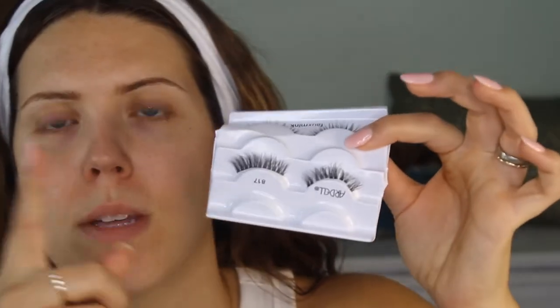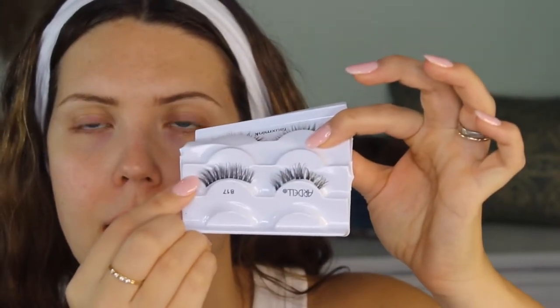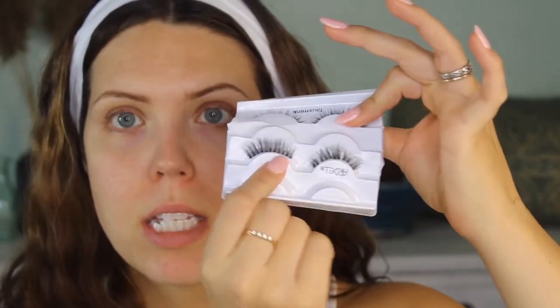I actually want to show you them side by side. This one I have not cut yet into segments, and this one I have cut all the little segments — I've just placed them back so I remember where each one goes. If I just cut them and they were spewed about, I wouldn't know the order in which they go and they could end up looking funky because they're not in the right space. So I'm going to cut this one into five segments and then we'll begin applying. I also should mention I use these little tiny scissors — they're eyebrow trimmer scissors. I'll find them and link them down below.